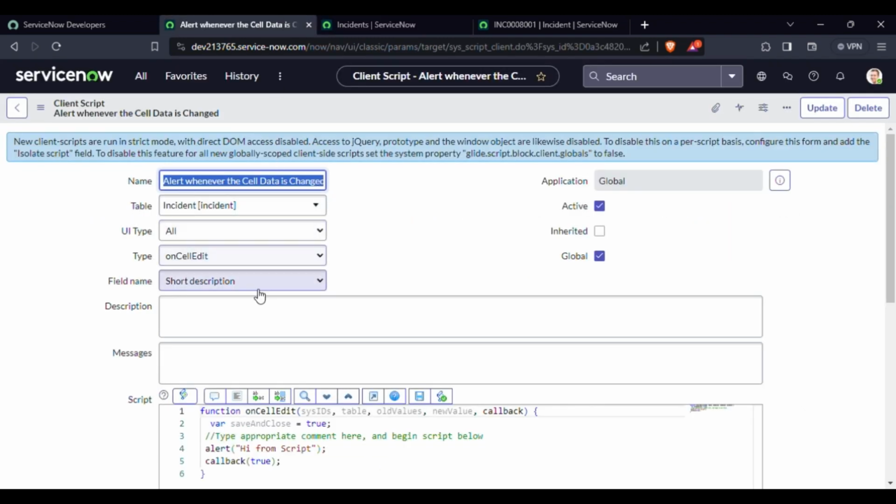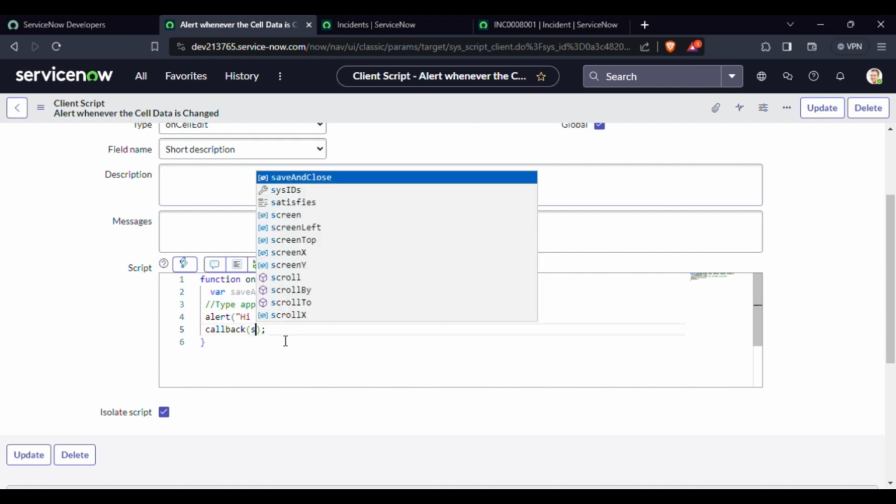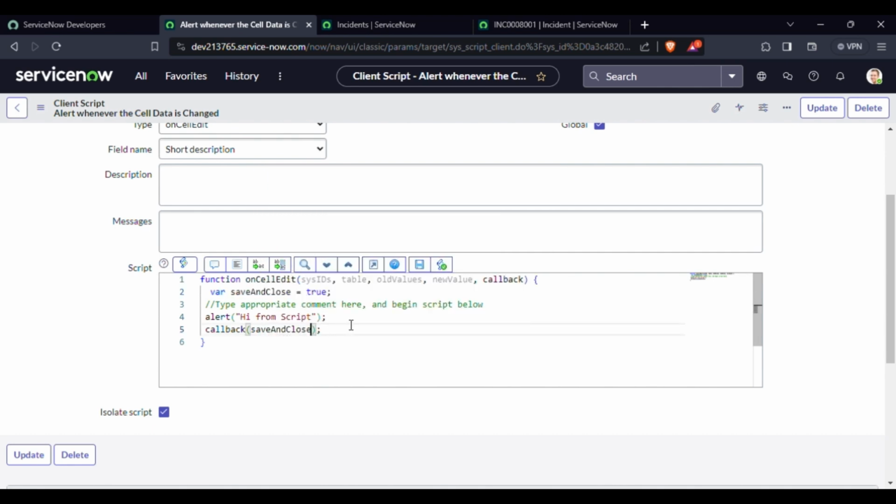Okay. Now, the best practice is first to store the Boolean value in a variable and then pass that variable to this callback function. Now, let's suppose we have a scenario in which the short description should not be test.